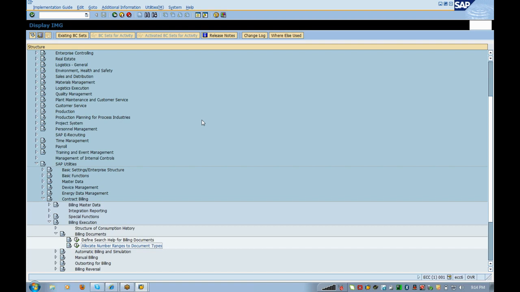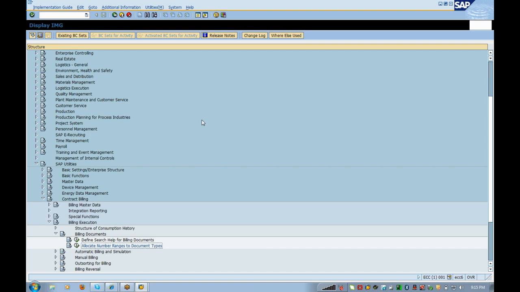While creating a billing document, we have an individual process as well as a mass process. If you want to create a single bill, the individual process, we'll use the transaction code EASIBI. And one more transaction code is also there, EA00. Using these transaction codes, we can create the billing document. Whereas for the mass process, we have the transaction code EA38. Using this transaction code, we can create the mass transaction.